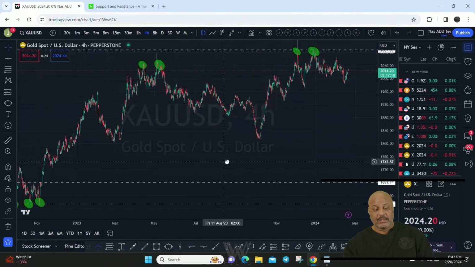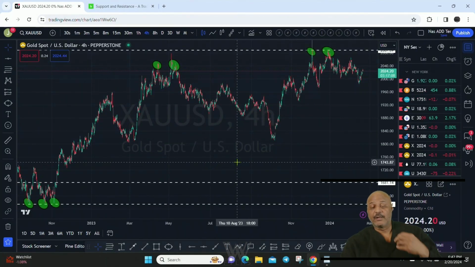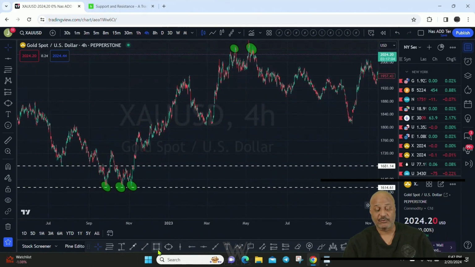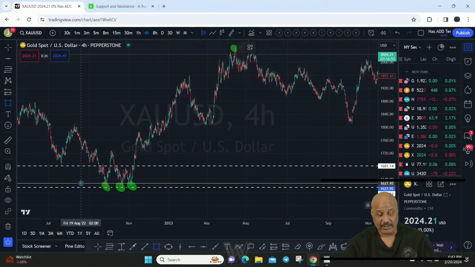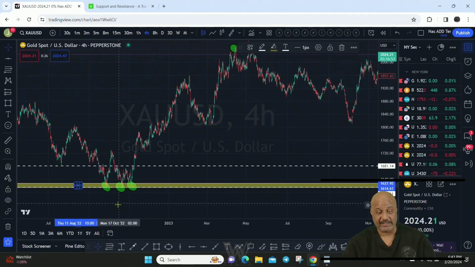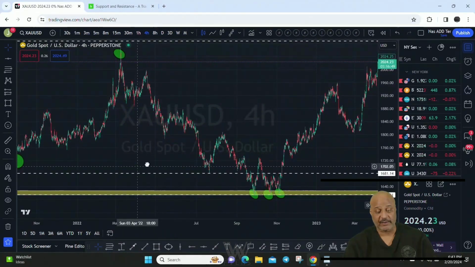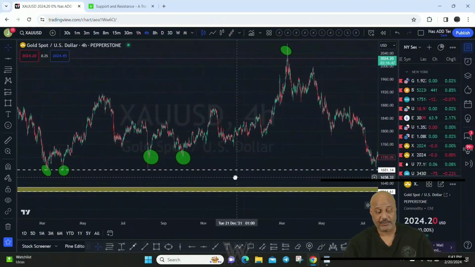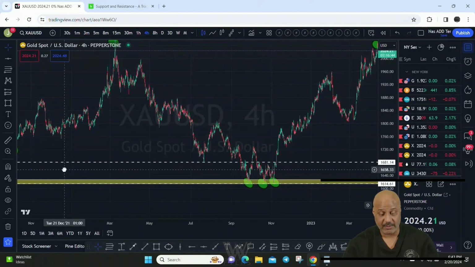This is gold. So I'm waiting for price to hit a certain level. So I'm gonna come over here and drag my rectangle, and now I'm gonna draw a zone. Now look at the zone. I'm gonna click here, and now I'm drawing a zone. That's a zone right there, right? See what I did there? It's a zone. So now if I go over here, the zone goes all the way over here, right? That's the first zone, right?